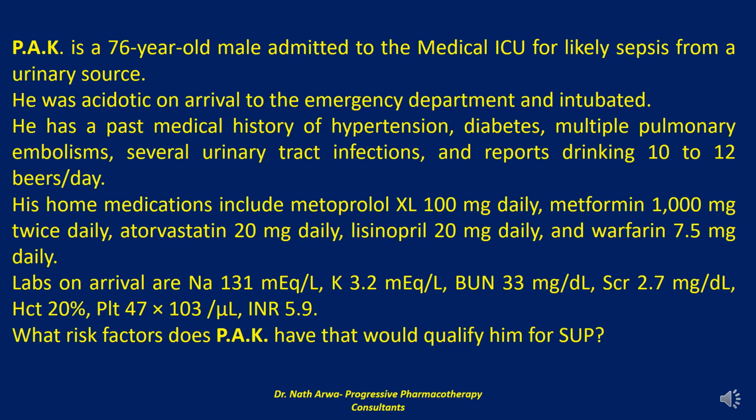times the control value. Other risk factors that have been identified include head injury, burn involving greater than 35% of body surface area, partial hepatectomy, hepatic or renal transplantation, multiple trauma with injury severity score of greater than 16, spinal cord injury, hepatic failure, history of gastric ulceration or bleeding during year before admission, and 2 or more of the following: sepsis, length of ICU stay longer than 1 week, occult bleeding for at least 6 days, and administration of high-dose corticosteroids, greater than 250 mg per day of hydrocortisone or equivalent.